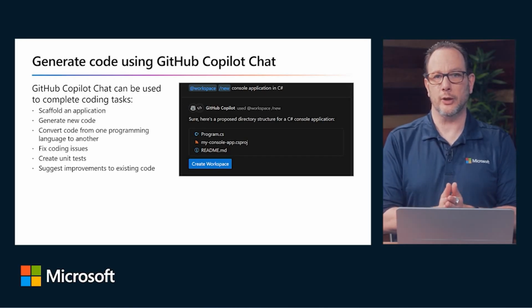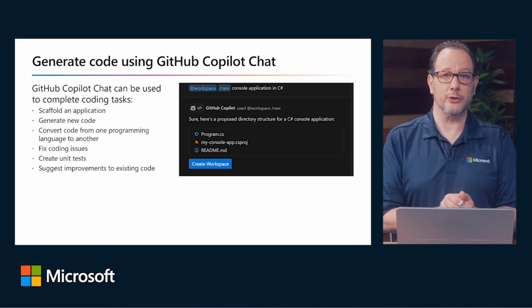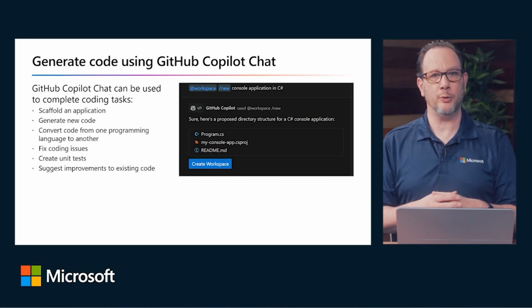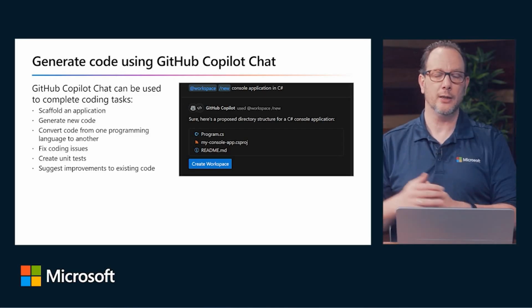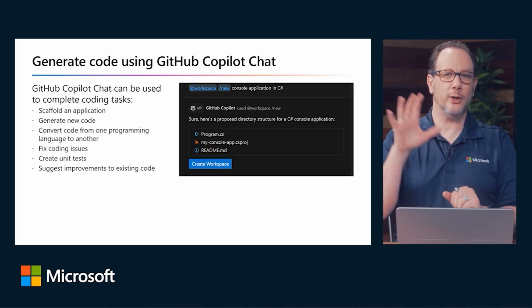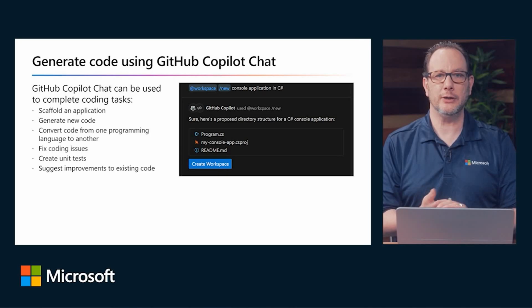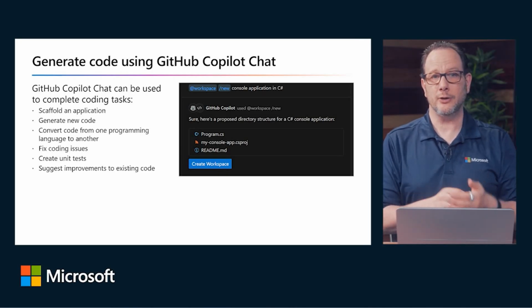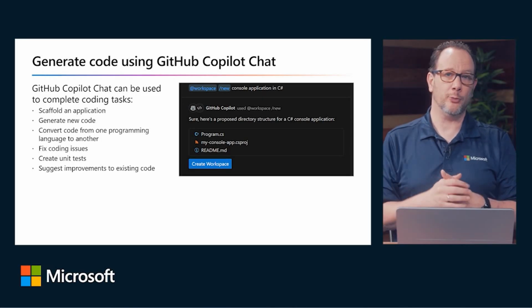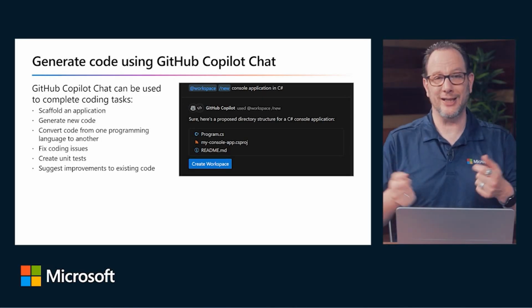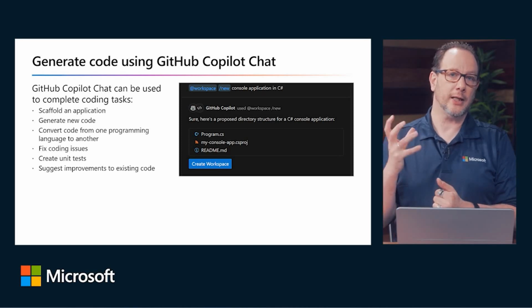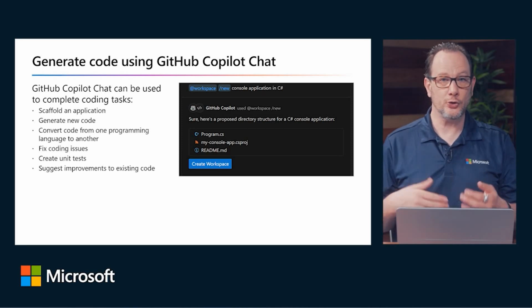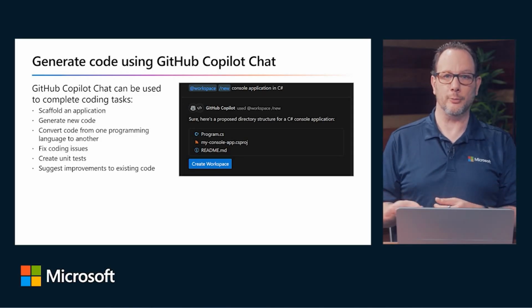So in short, how does it work? First of all, one of the easiest ones is helping you not only in thinking about an app, but actually giving you that scaffolding approach. What you can do, and you can see it here in the screenshot, is use add workspace. That's the highest level in your project. And you add the /new, and you just provide a description, as natural language based as possible, of what kind of application you want. I want you to write me, in this case, a console application using C#.NET.